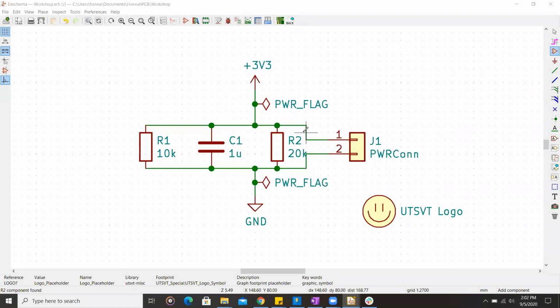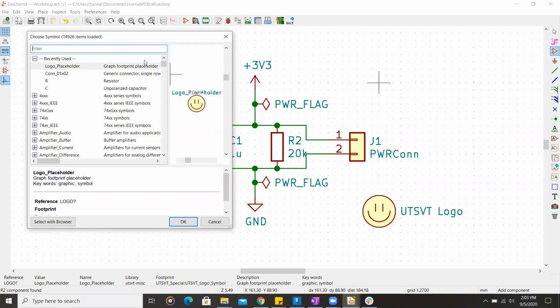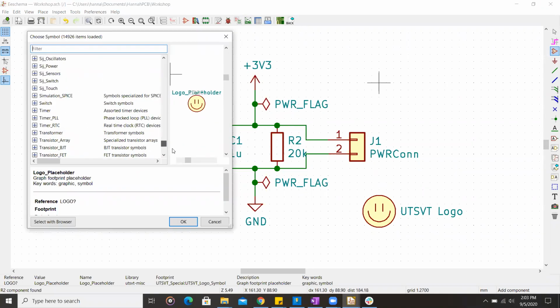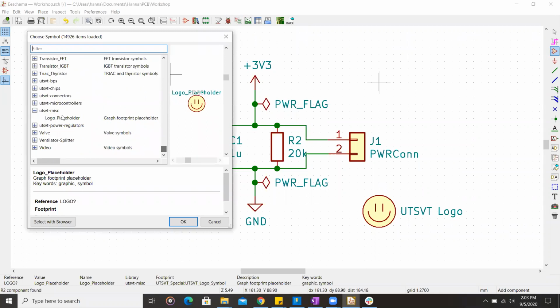Okay, so this is going to be the more advanced KiCAD tutorial. The plan today is for me to go over how to create your own symbol and how to create your own footprint. As you saw in the basic KiCAD tutorial at the beginning, when you click this op-amp here, you get a bunch of symbols that are already included in KiCAD and also ones that have been made by other Solar members.